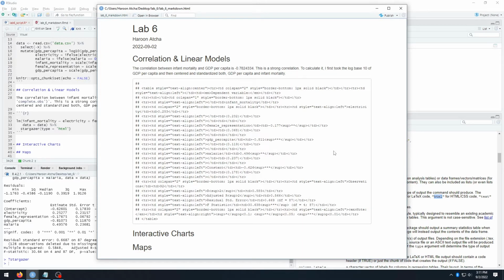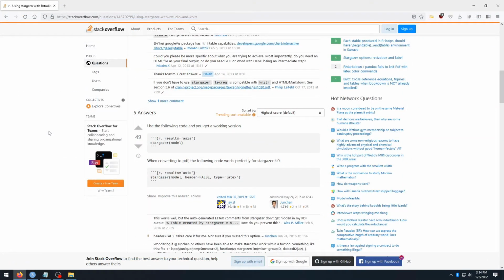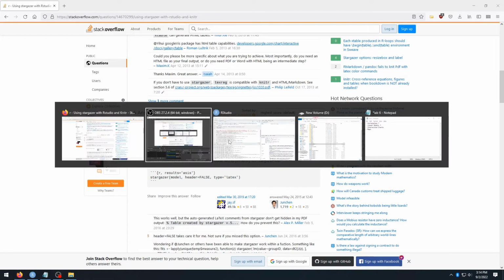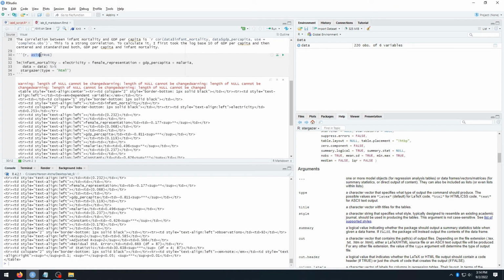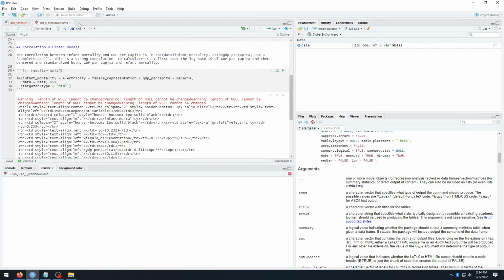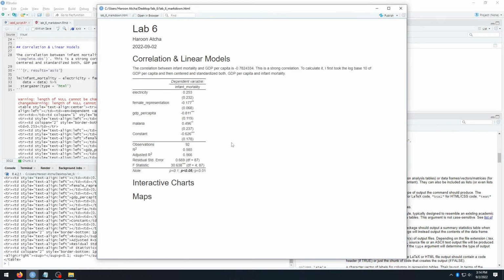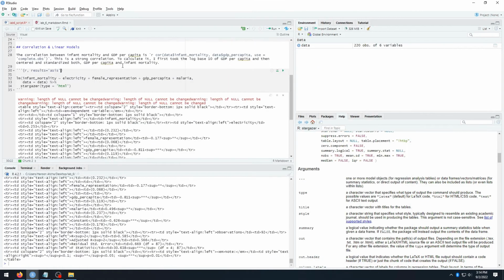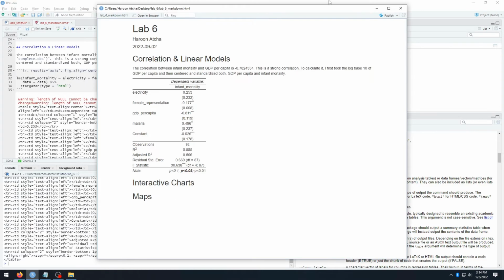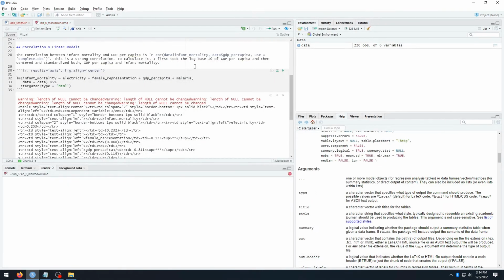What might be going on here? Okie doke. So after doing a little bit of Googling, see, I told you I also need to do Googling from time to time, I found that this was the chunk command that I was doing incorrectly. So it should be results equals as is. So why don't I run that again and see, hopefully, if my table works properly. And there we go. That's much, much nicer. That's a much nicer table. And let's put that figure in the center of my whatchamacallit, and then we'll go from there.